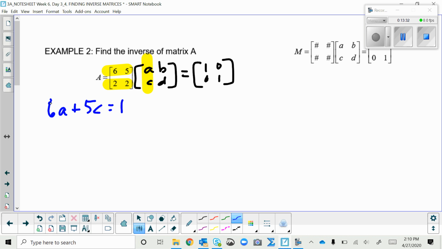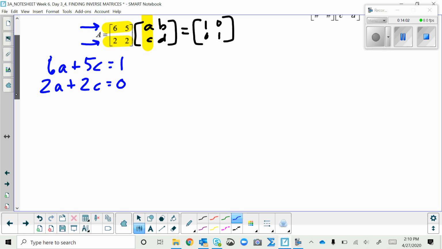Then I'm going to switch to, so I just did this one and this. Now I will be doing this one and this. So that's the first positions are 2 and A. I multiply them. The second positions are 2 and C. And that's the second row, first column. What does that equal in the identity matrix? It equals 0. So now I'm going to solve this matrix using matrices. Remember, you can use regular substitution or regular elimination if you like.